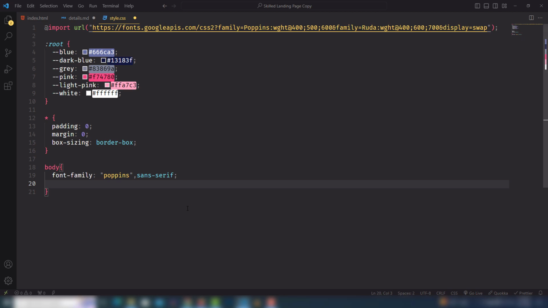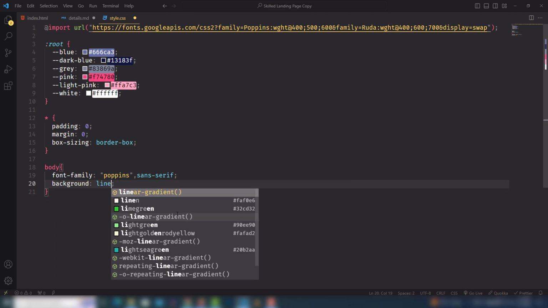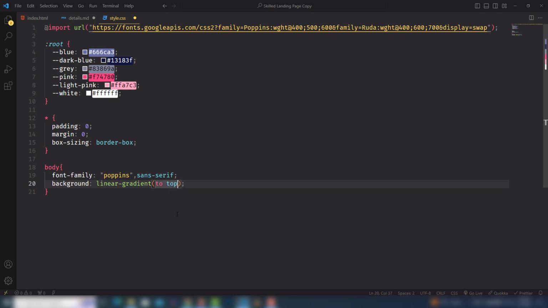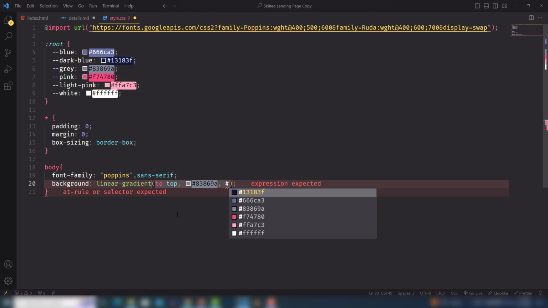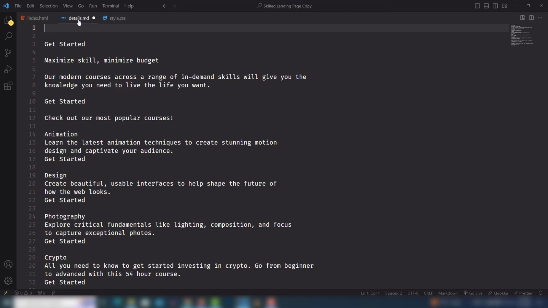Then I will use the background, a linear gradient to top, with hash add3, add69i at 0%, and the next one is white color, right? So once you save it, I need to drag and drop the file and open it.